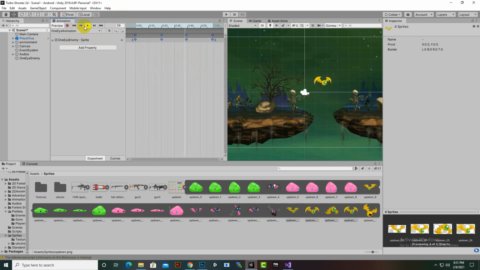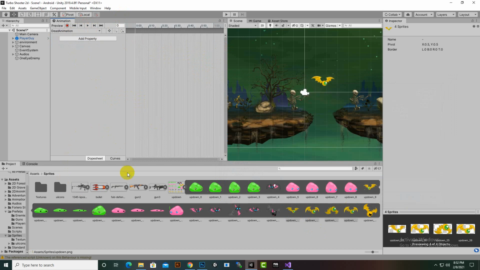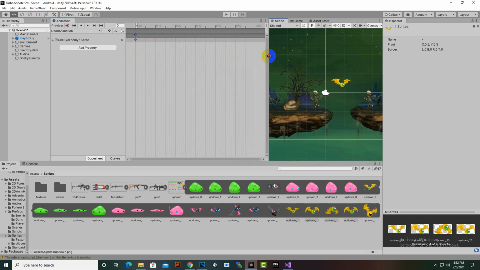Now we will create another animation, a new clip, and name it dead animation. I will add this cross sprite here, and then we copy this sprite and paste it here, here, and here.